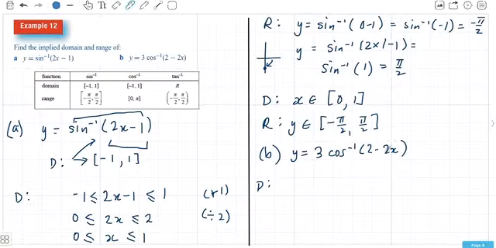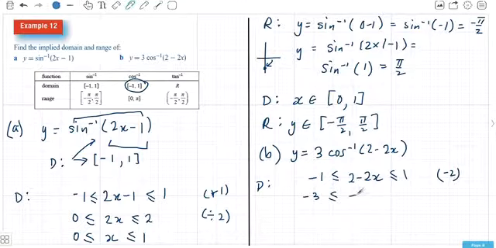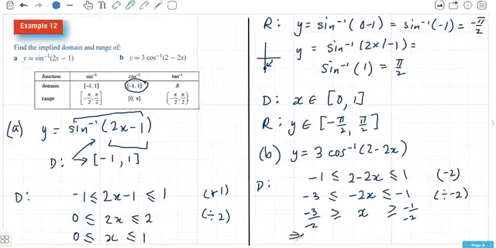So for our domain, we know that the angle 2 minus 2x has to be in between -1 and 1 for inverse cosine. So again, you could take away 2 from each side, so you have -3. Take away 2 from the middle, just leaves you with the -2x, -1. Now here we divide by -2. Remember, when you're dividing by negatives, you have to flip the signs around. So you've now got -3 divided by -2, leaves an x in the middle, -1 divided by -2. So we have 3 over 2 and a half. So that means that we've really got our domain between a half and 3 over 2.